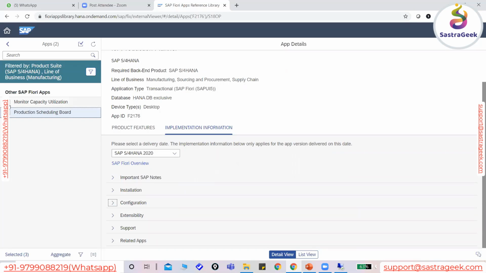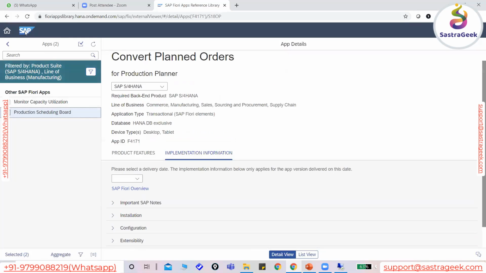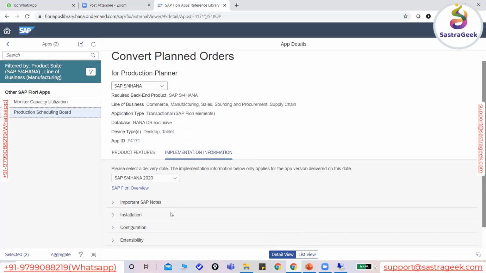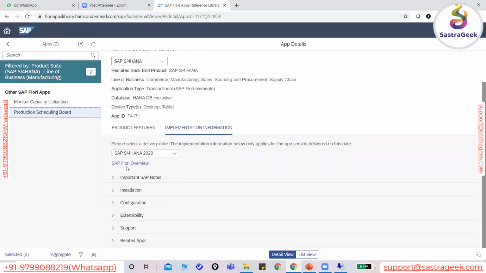Because it's altogether all application. If any user tries exploring it, he will definitely get confused. But as a consultant, you know which application is used for what, right? There is also some information available, and in that information they are giving some screenshots also. That's correct.